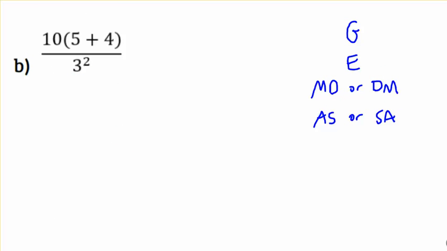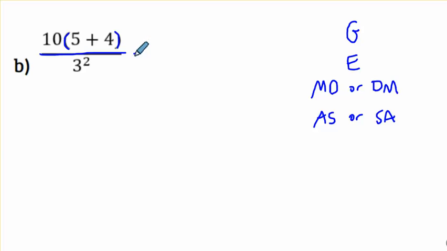Moving on to B, we have really several grouping symbols. We learned that parentheses are definitely the most common kind of grouping symbol, but a big old division bar also serves as a grouping symbol, because we need to figure out whatever is on top and then whatever's on the bottom before we hit the division. So let's go ahead and tackle the top here.